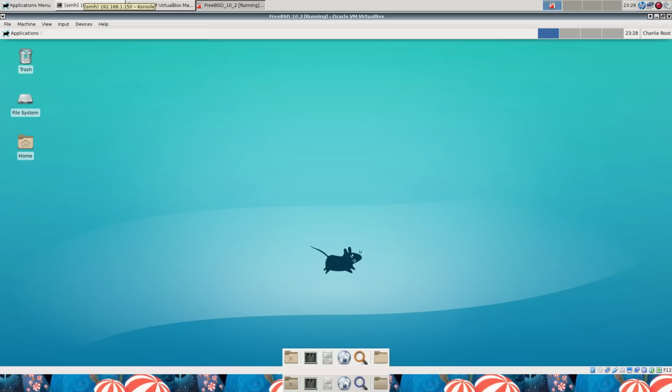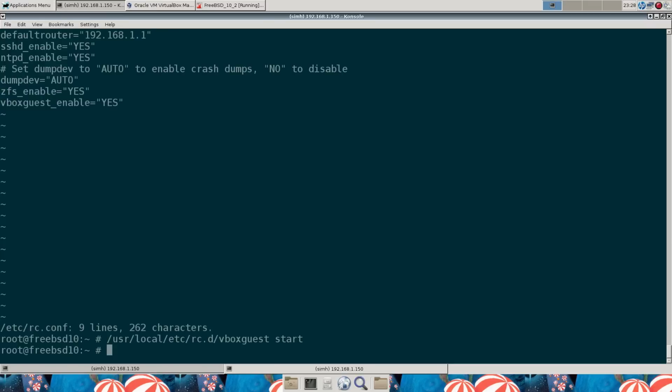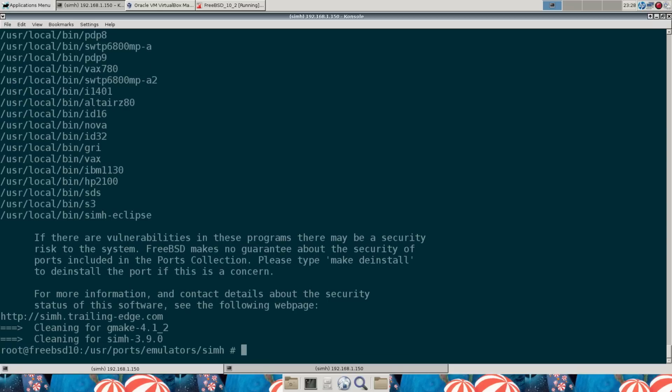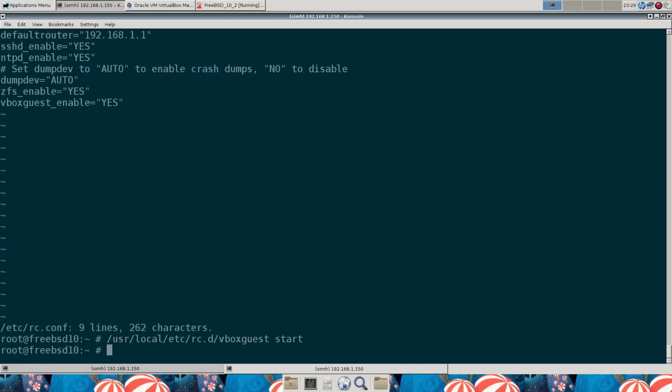So a couple extra steps to get up and running with X and your favorite window manager. Now that the lock from the package install wasn't there, we're able to put SimH on, so we can emulate a VAX if we wanted to, or PDP-8. The actual bit of work I was trying to do before I figured I'd walk through this is put Postgres on here, so that'll be the last little bit of this demo. I know it's been a little rambling and all over the place, but let's put Postgres on here.